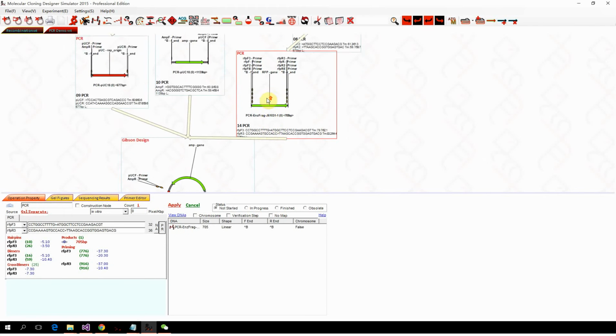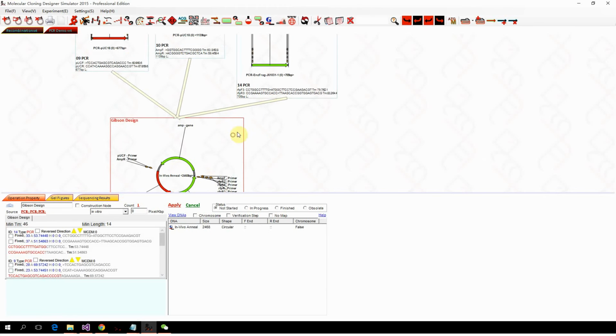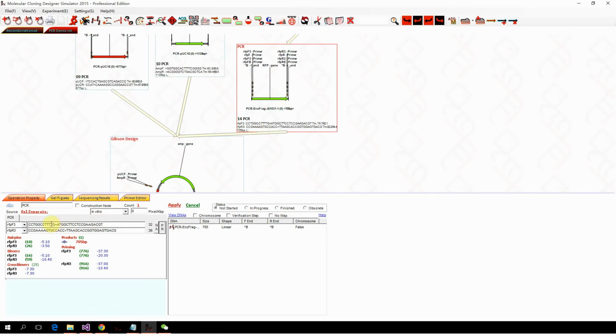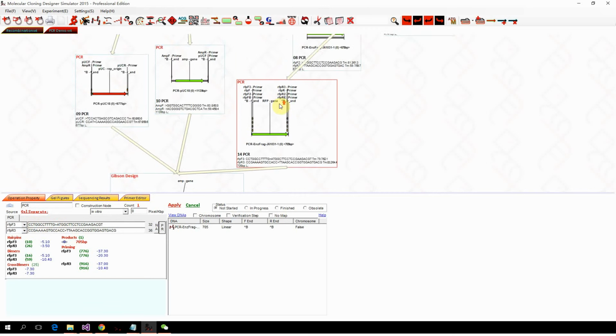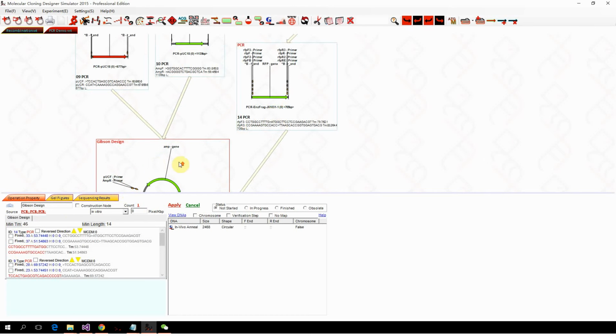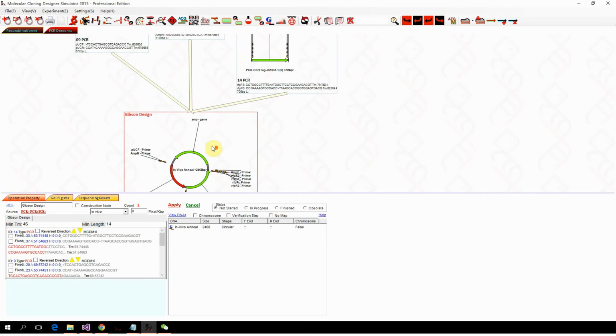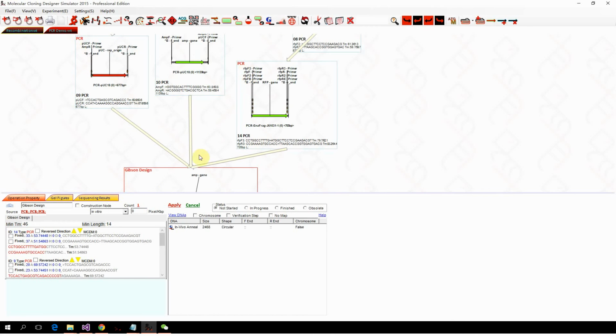So we back to this node. The Gibson design has attached the annealing sequence to this pair of primer. So now it will generate a plasmid from those 3 fragments.